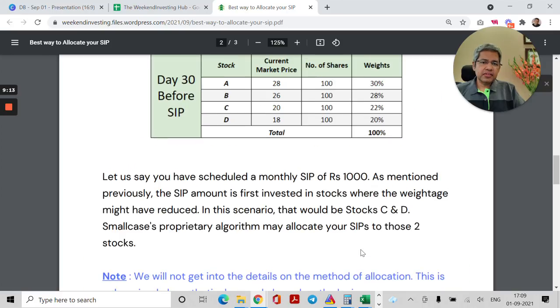and stock C and D may be the ones which on the next rebalance may be getting out. So it is a bit counterintuitive and a bit futile to add to stocks which are going out. But not all stocks which drop during some period go out. They could go back up and you may actually gain by adding there. So it is not very clear if this algorithm is totally harming you or it may be neutral over a longer period of time.